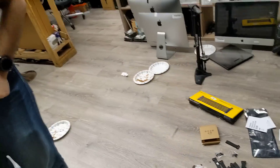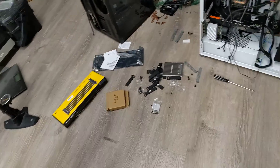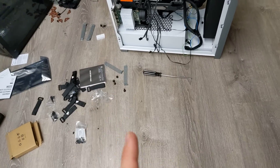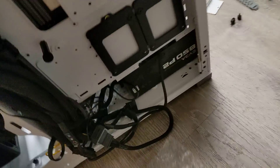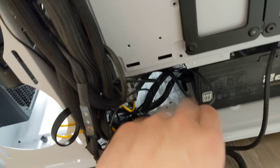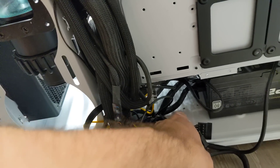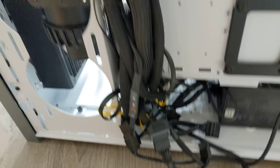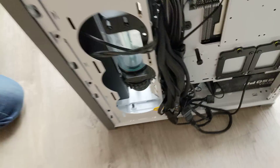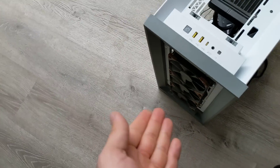Now there are a couple of things that happened, as you can tell from the way my floor looks — I don't know how to build a computer. Issue number one is that this case, after putting this particular power supply into it, does not actually allow me to fit the three and a half inch bay into it. You couldn't because the power supply cables would get in the way of it. Number two is this does not allow you to put the dust filter in the case.